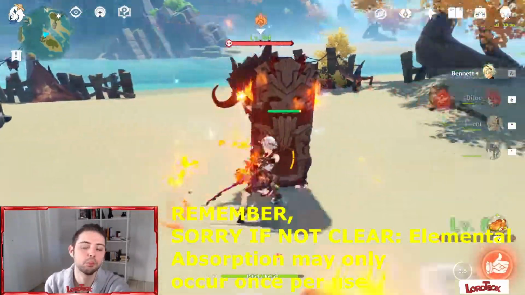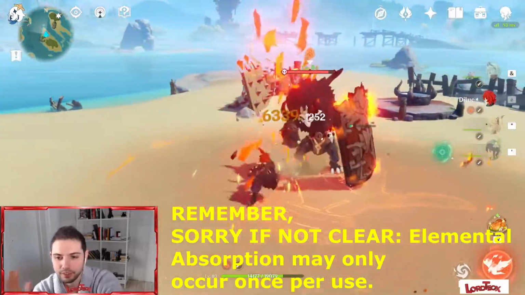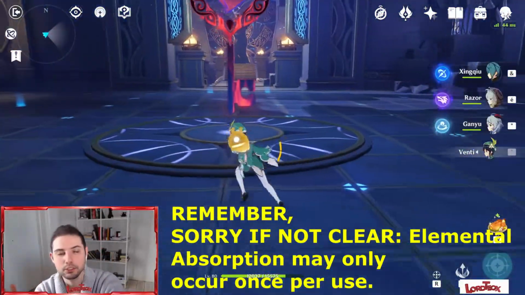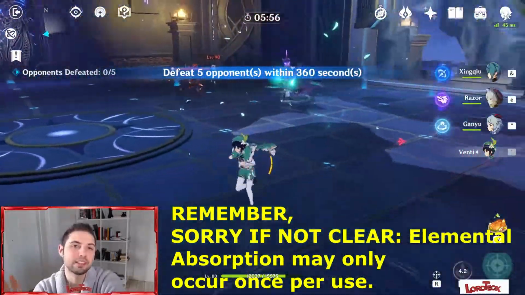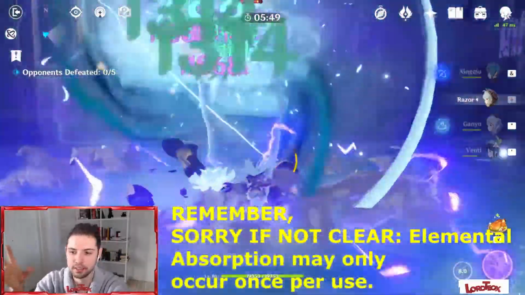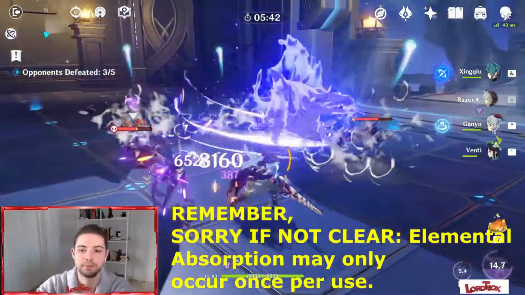The reactions you want to focus on here are the reactions that will help your main DPS do more damage after the Venti elemental burst is over. So just to give an example, you can trigger the Superconduct reaction on the Storm Eye, which will reduce the physical damage resistance of your enemy, of course dealing damage at the same time, but when the Storm Eye is over, you need to attack with your main DPS, which of course will be focused on physical damage bonus.